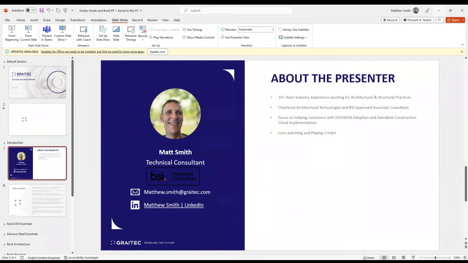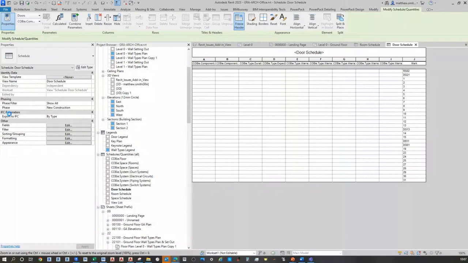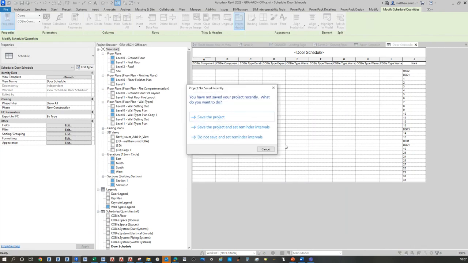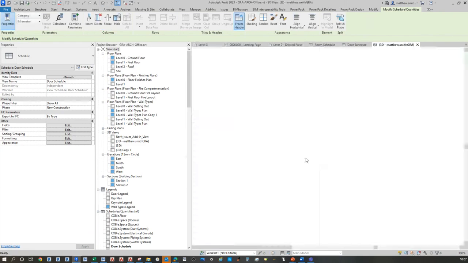So let me share my screen. Right, there we go. Okay, so here you can see I'm in my Revit model at the minute, and if I come to a 3D view, this is just a generic standard Revit model data set.